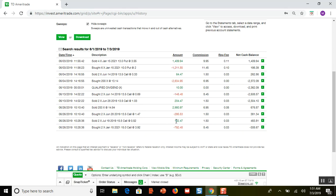Now, I got burned once doing a diagonal spread on Microsoft, okay? But I learned my lesson, and I got plans in place. If steel is to make a big move up to like $15, $16, $17, I'm not just going to try to roll it up like it's a covered call. I'm going to do a ratio spread. And so this is a brand new position that I got. And of course, I'm excited about this position. And so far, it's going well for me.